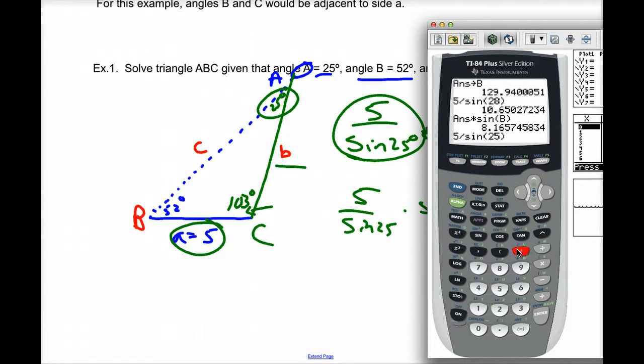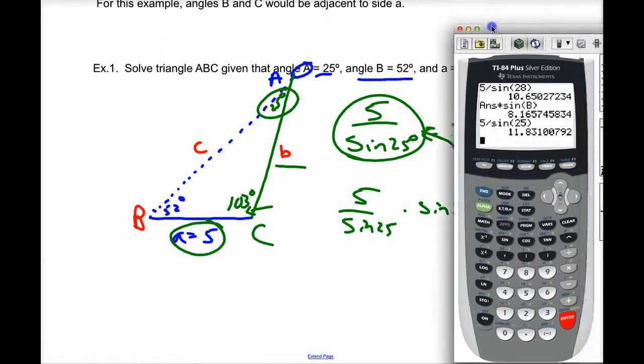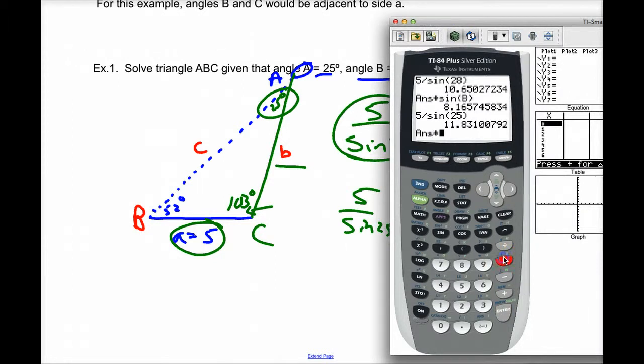Sometimes you might want to close that parenthesis out every time. Otherwise, if I had pressed equals right there, that'd be okay. I'm seeing people not close out the parentheses, and they're running into trouble. They need to take that times sine 52. There's nothing after the 2 here, so I could close it out, or I don't have to. I'll get the right answer. So that side is 9.32 approximately.